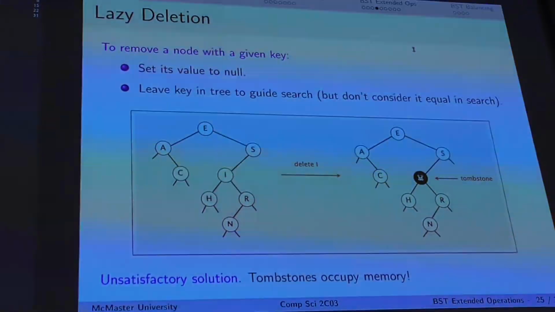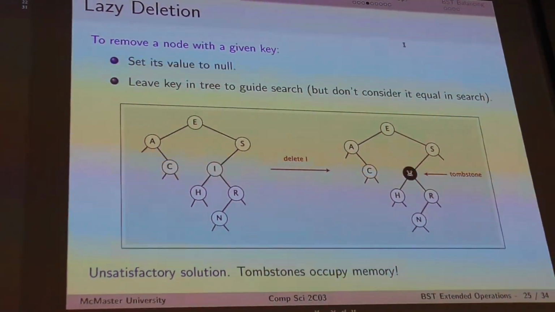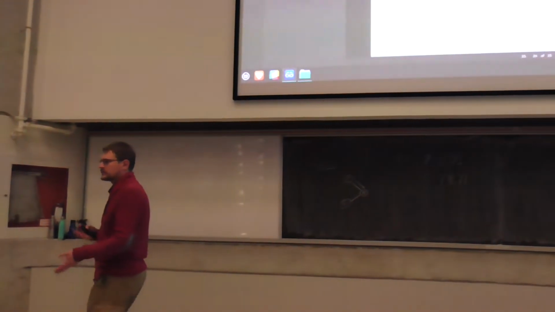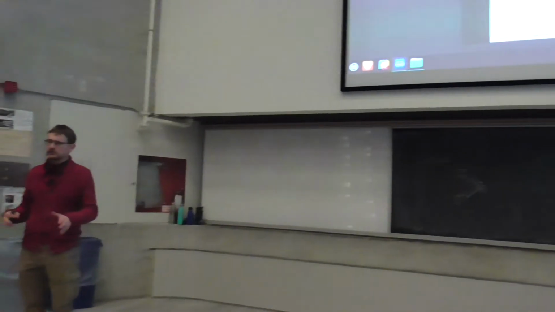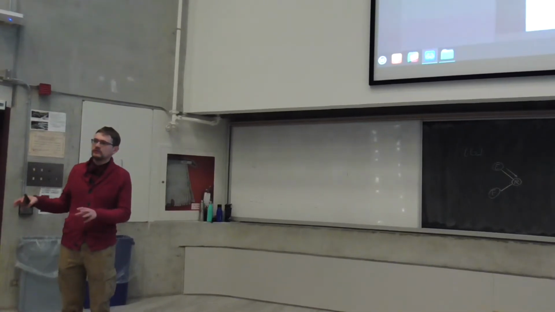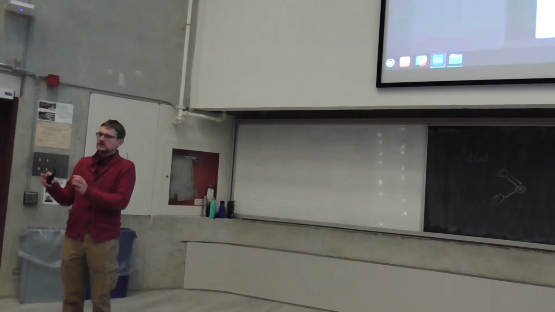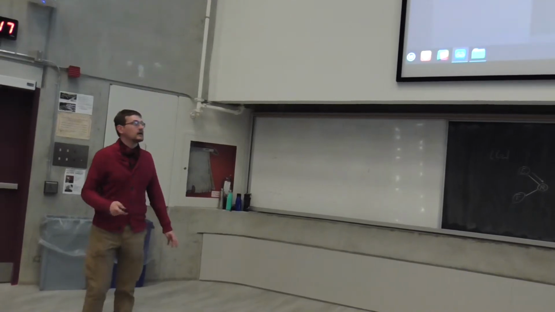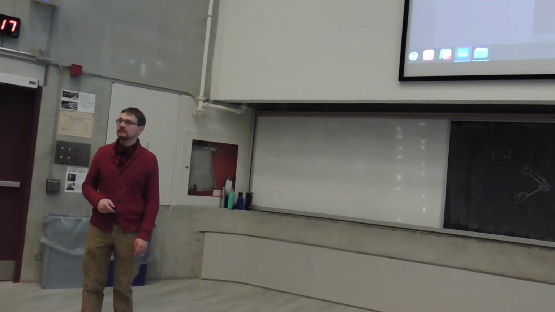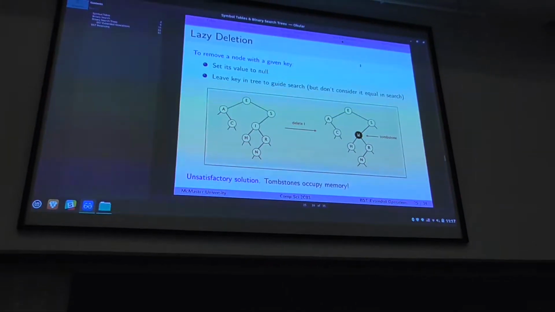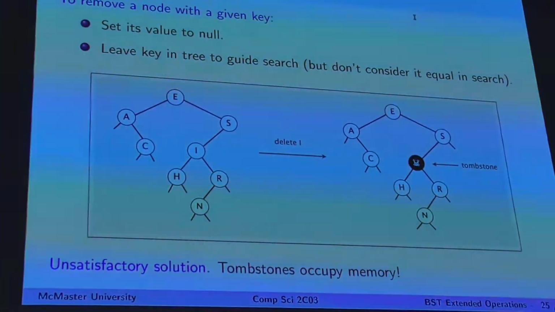deletion then. Deletion is kind of a pain on BSTs because in order to delete a node, you have to restructure the tree and hypothetically swap some lower child node into the parent position. That's gross and messy, because if the child already has two children of its own, you would end up with a node up here with three children, which of course violates the binariness of the binary search tree.